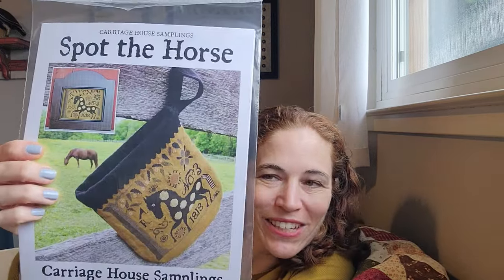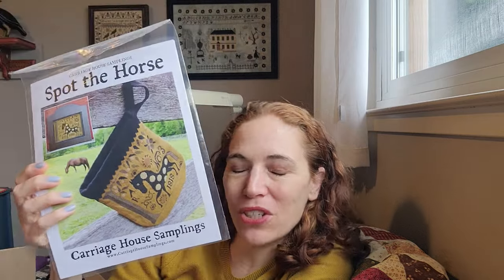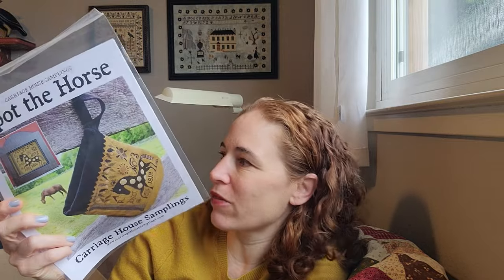Spot the Horse Classic. I love the stitching on this one. I just made up new silk kits for this one. Unfortunately, I just don't have much time lately to make silk kits, so I don't have a ton in the shop. And I don't know how often I'll be able to make them, but I did just make Spot because I used one of these to stitch Spot and it was a lot of fun and I love this piece. And I did not too long ago restock Riley Harbor.